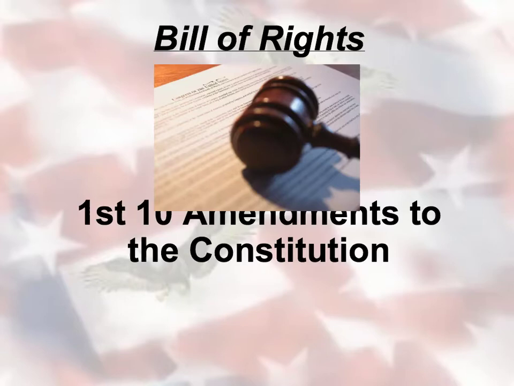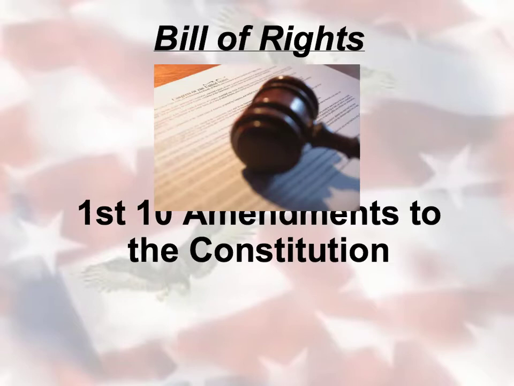But there is a second method. The second method is a national convention called by Congress at the request of 2/3 of state legislatures. So if 2/3 of states got together and said, we'd like to change the Constitution, then Congress, that legislative branch, would call a national convention. But that way has never happened. The way all 27 changes have occurred is that 66% of Congress voted to make a change, and then it was ratified by the states.